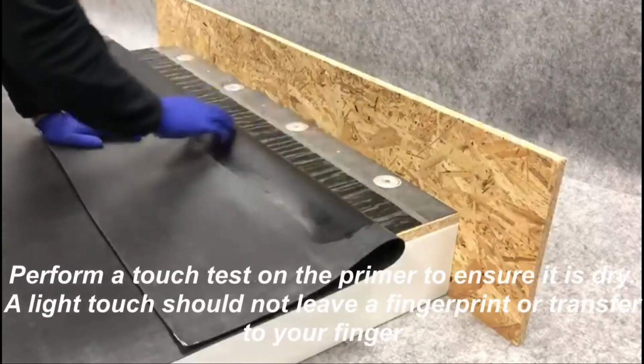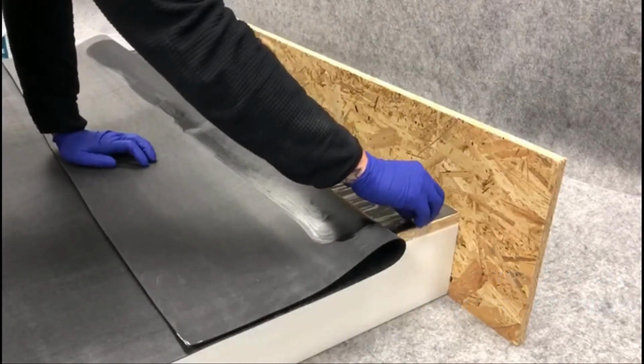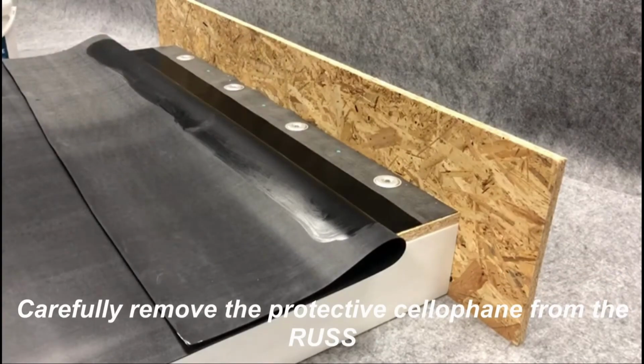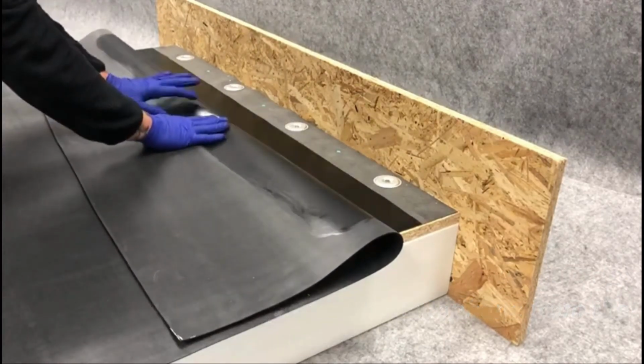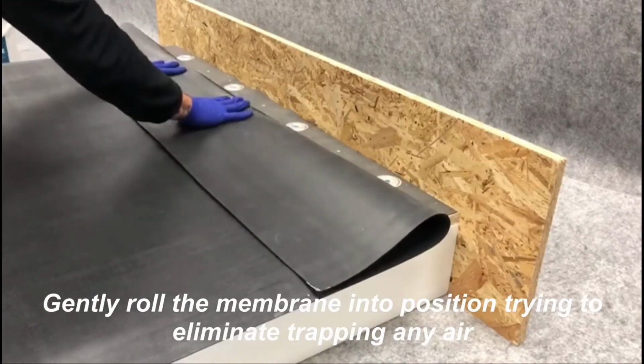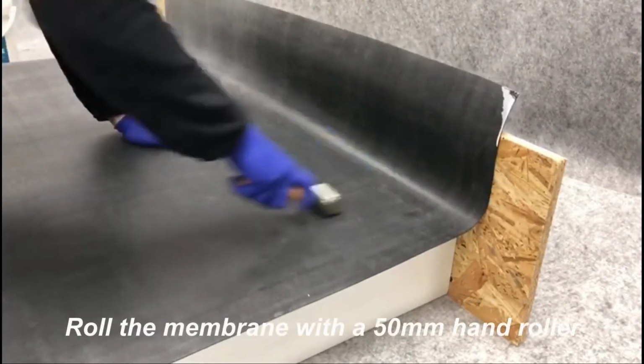Perform a touch test to ensure the primer is dry. A light touch should not leave a fingerprint. Carefully remove the protective cellophane from the RUSS. Gently roll the membrane into position, avoiding trapped air. Roll the membrane using a 50 mm hand roller.